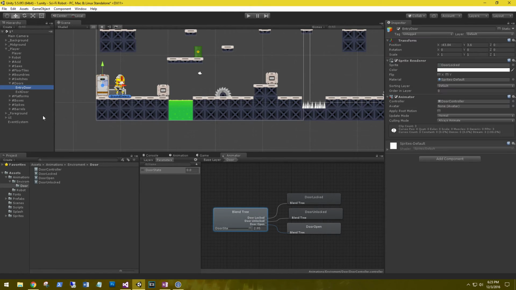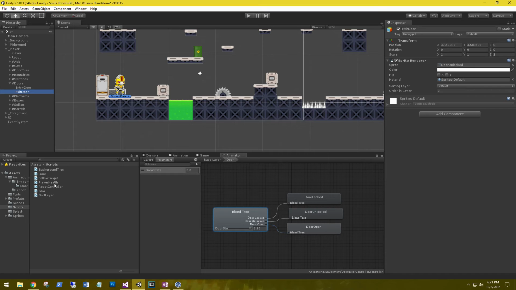Alright, let's go to our entry door and grab that script and drag it on the entry door. And see, it's asking for a game object of door type, so this is going to be the entry door. And let's do the same with the exit door. Grab our door script and drag the exit door game object on it.